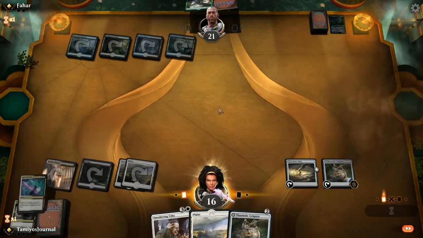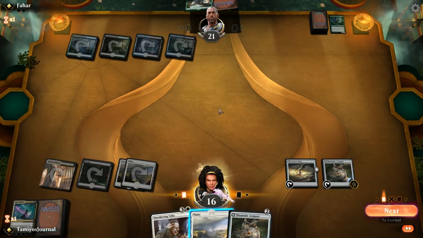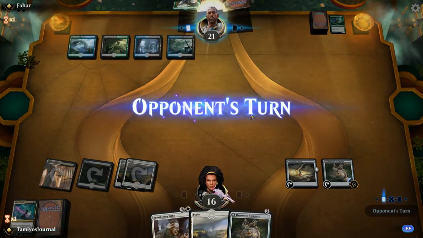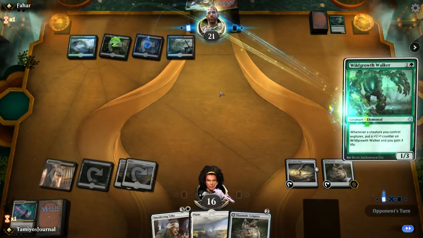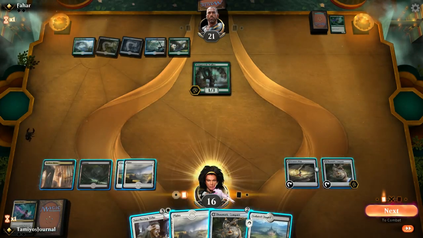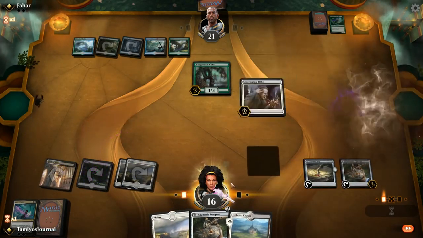Perfect. So a little bit of an advantageous one there, even though it was a bit of a mess up, but that's fine. Gonna hold on to our land at the moment. We don't want to play it if we are gonna follow Thran soon. Another Wildgrowth Walker, wow. Big advantage for our opponent. So we're gonna play Smothering Tithe now.